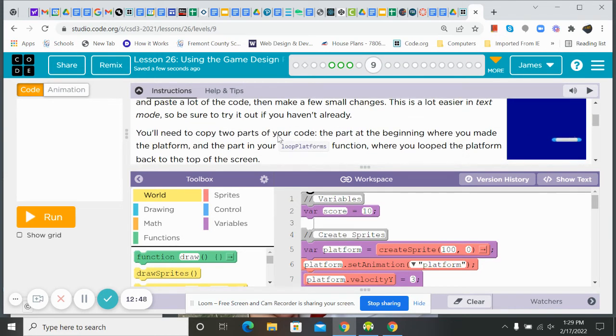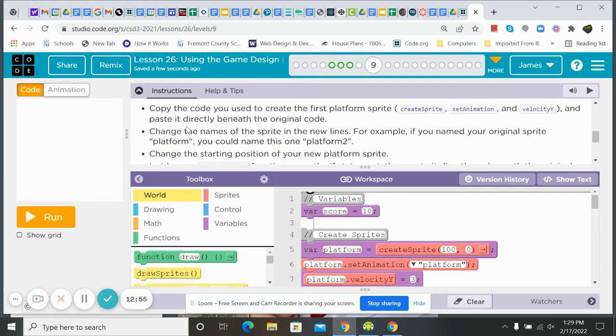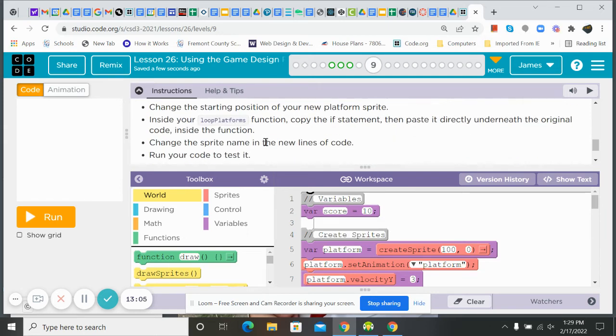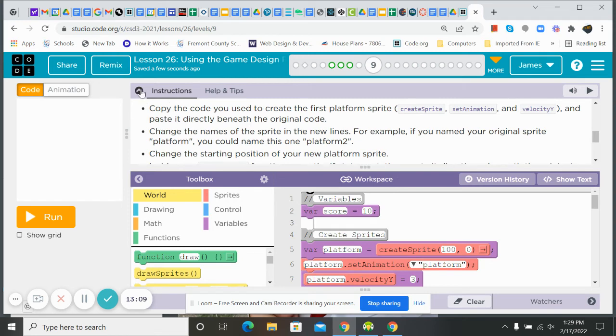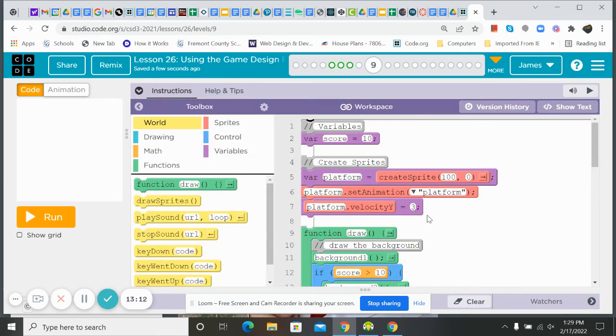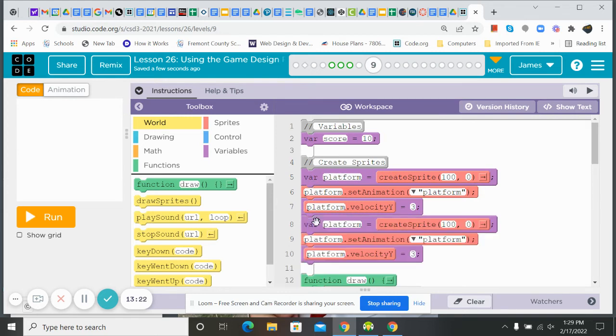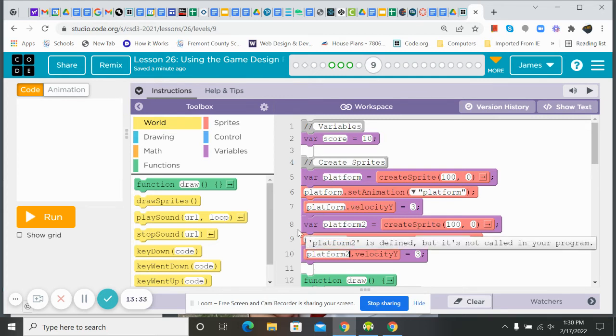It says make the second platform. So here we go. You need to copy 2 parts into my looping platforms. So copy the code that created the platform, my sprite, velocity, all that, and paste it directly beneath it. Okay, change the name to platform 2. Let's do that first, and then we'll go back and look. If I put my mouse right here at the corner, I can just drag a box, hit Control C. As soon as that turns black and flashing down there, I can hit Control V. Now, platform 2, platform 2, platform 2. If you struggle with that, you can go ahead and just drag the blocks out. Not a big deal. Okay, so we got that.